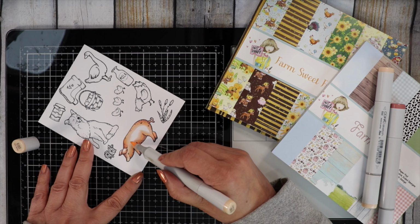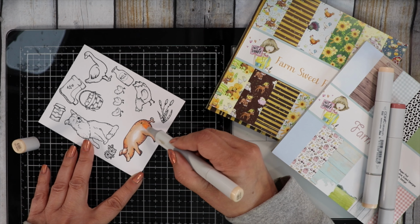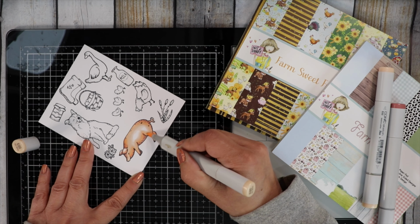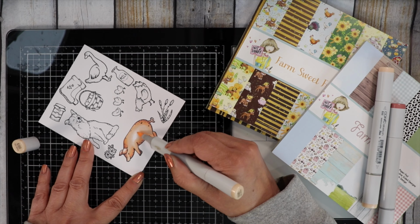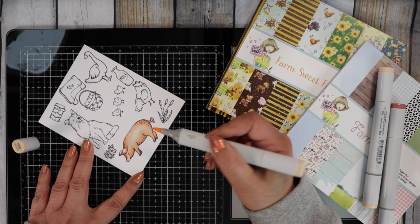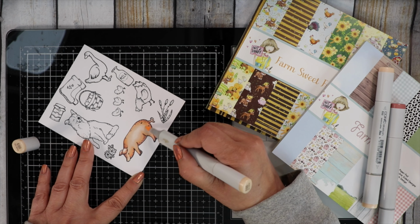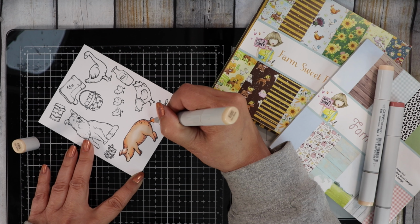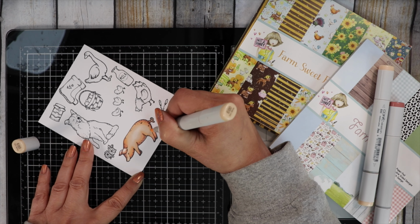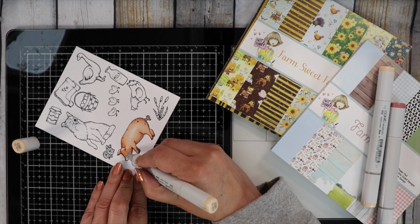And my markers get pretty dry quickly because I do color a lot and I don't refill my markers like I should. And I could tell that my markers are dry because they squeak. I think that's a sign of them being dry. So you're going to want to fill up your markers for the best results, I think. So I am going to do that next time.